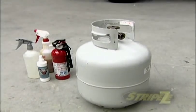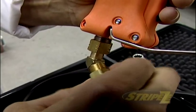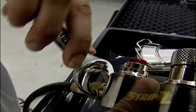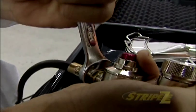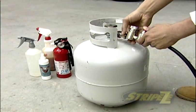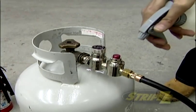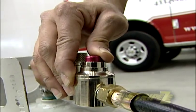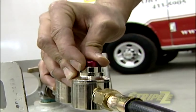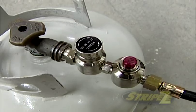Here we demonstrate the proper hookup of the tank. The gun gets connected to the high pressure hose, and the other end of the hose connects to the regulator. Once the hookup is completed, we recommend doing the proper safety check as well as testing for leakage prior to operation. Please note that when you first hook up the tank to the gun, you must push the red release button on the regulator. This assures proper flow of propane from the tank to the gun.